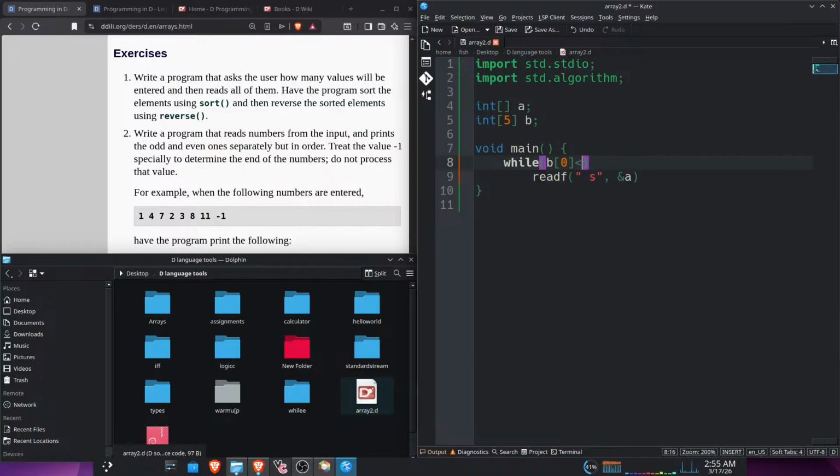B0 is less than or equal to 10, which will give you 0 through 10. So that will give you 11 numbers, but who cares? And then actually, if we want exactly 10 numbers, let's just go with 9. Actually, if it's less than 10, once it hits 10, it will just have to read them out by counting down. So while B0 is less than 10, and every time it does this, it will need to add to the 0. That's the counter part of this, is that you have to have counting in this.